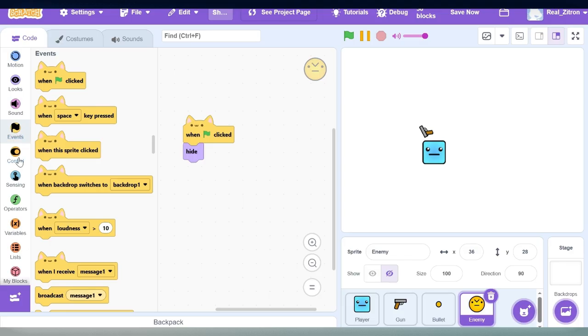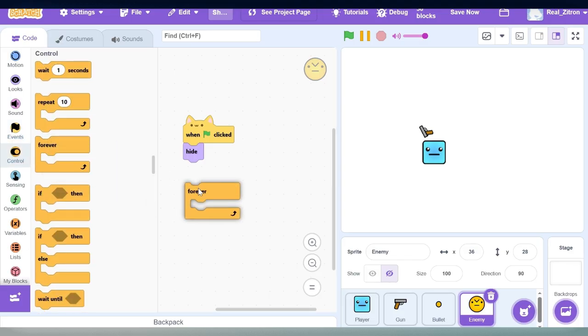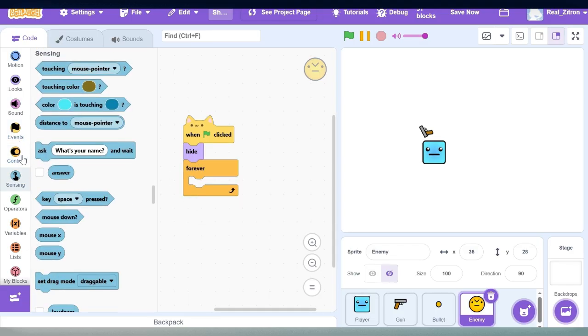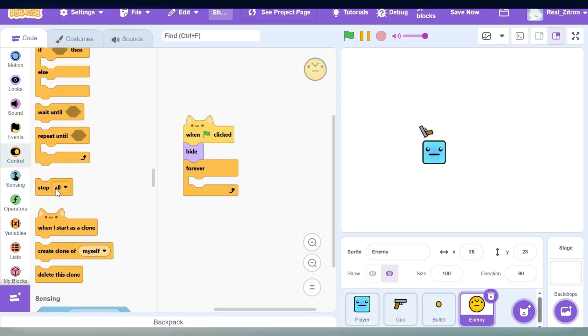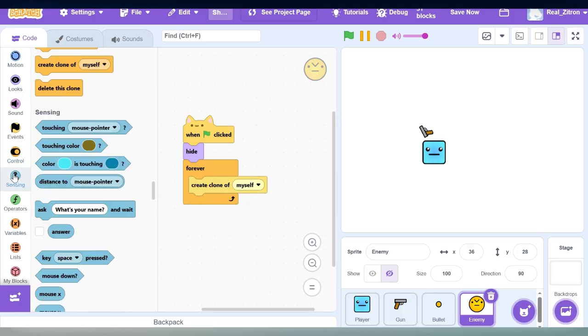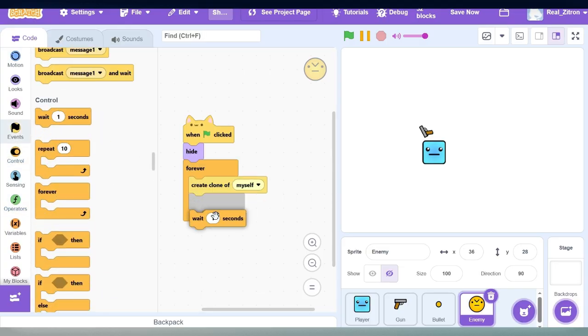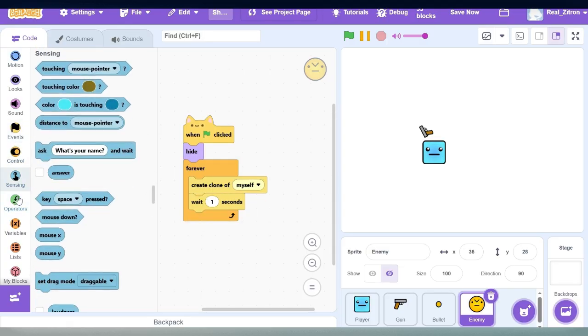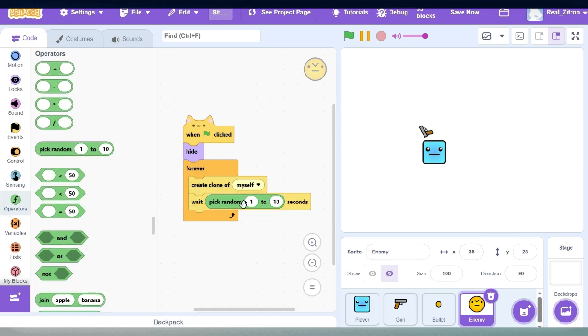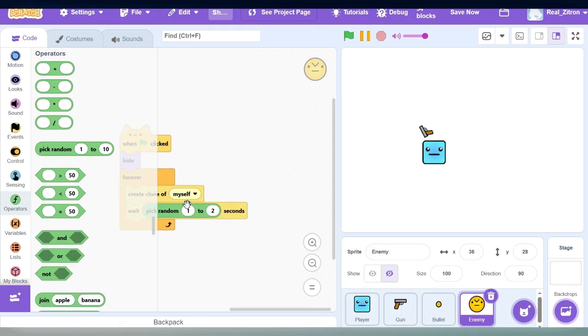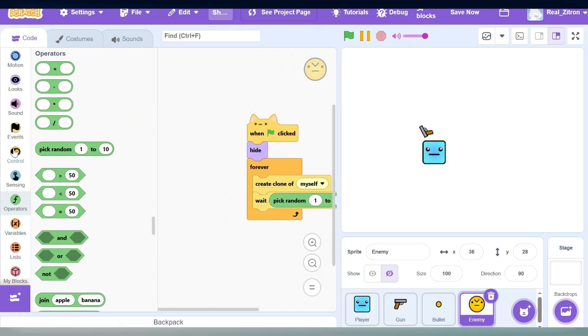To do that, we will forever create a clone of the enemy, and also wait a few seconds before spawning the next one. So I will pick random from 1 to 2 seconds. So this will spawn in every 1 to 2 seconds.